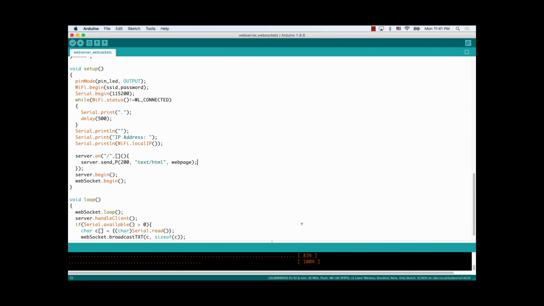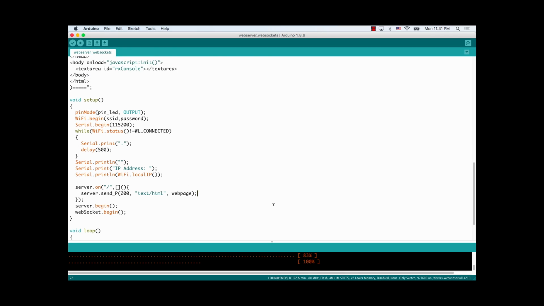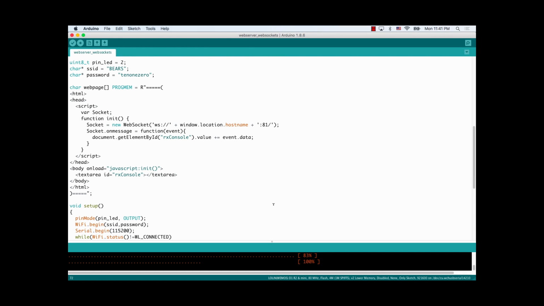If we go back to the Arduino IDE and pull up our web page, then we can add a similar element to the page. It'll be a little text bar that will allow us to send messages to the server.